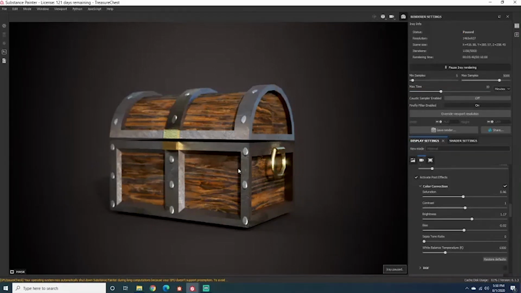But yes, I am very pleased with how this is looking. I hope everyone liked it as well. I'm going to go ahead and render this and drop a final image at the end of this video, so y'all can see how it ends up looking after it's done rendering.